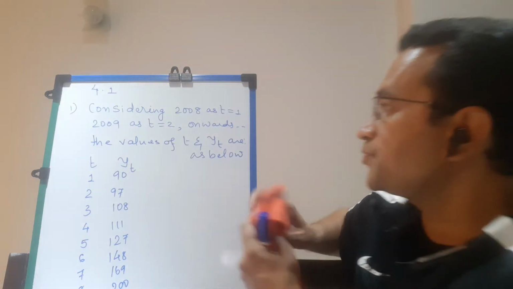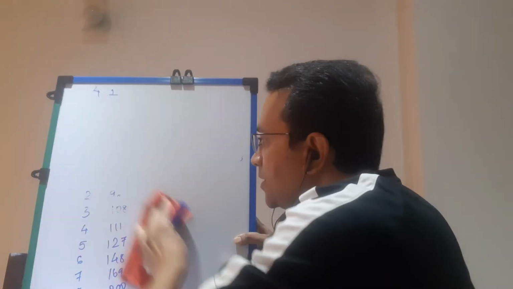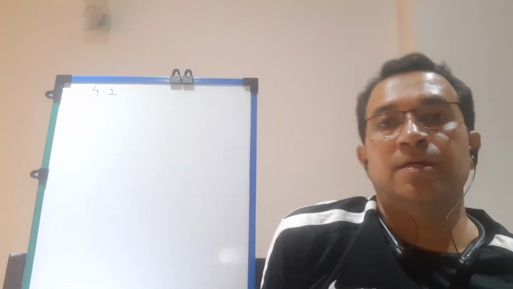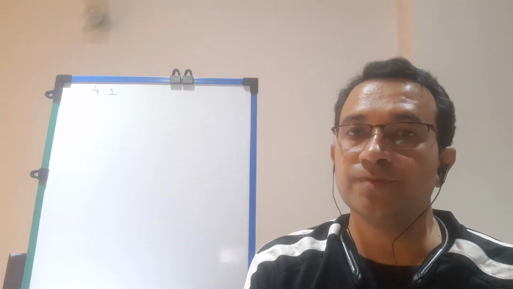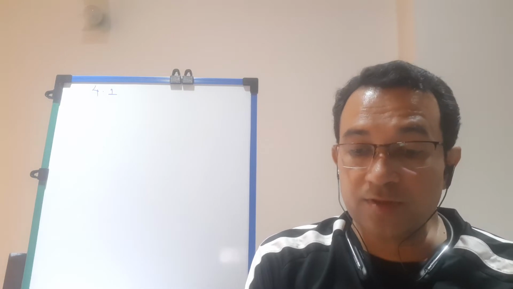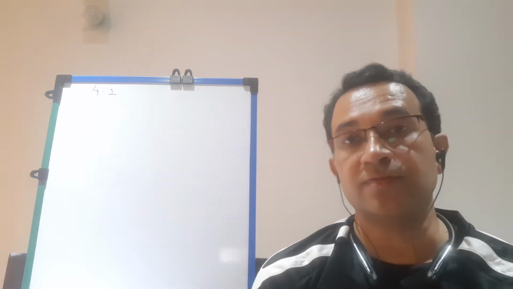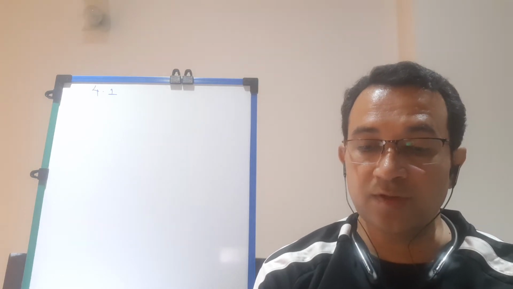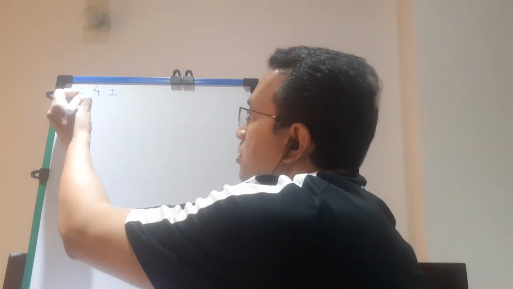Now students, we will draw the graph. While drawing the graph, we have to be very careful about the scale, because we need 8 values of time. It means we need 8 values of t at an equal gap, and correspondingly the values of yt are from 90 to 200. So let us draw the graph.